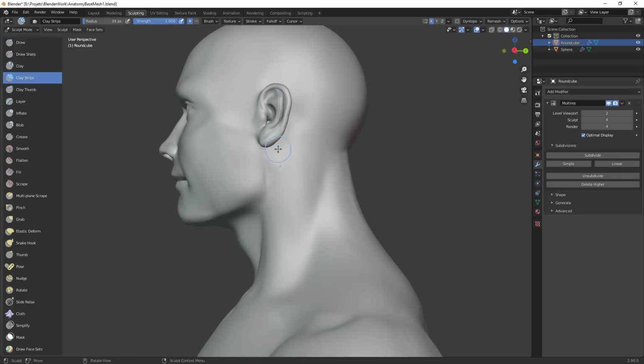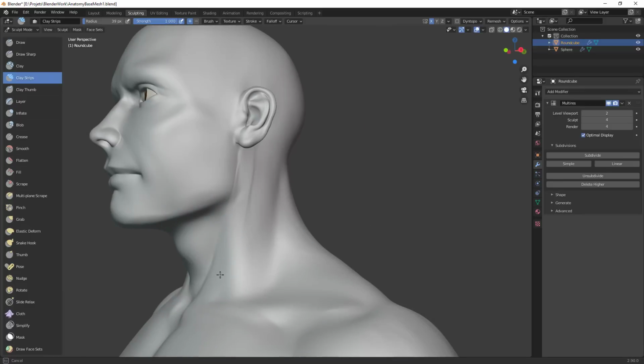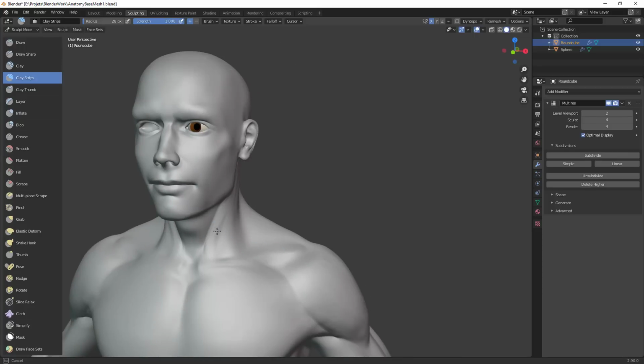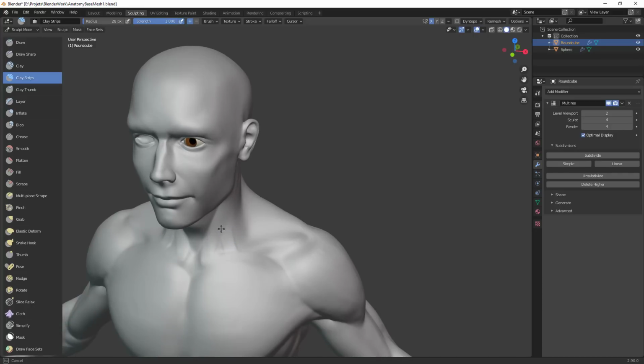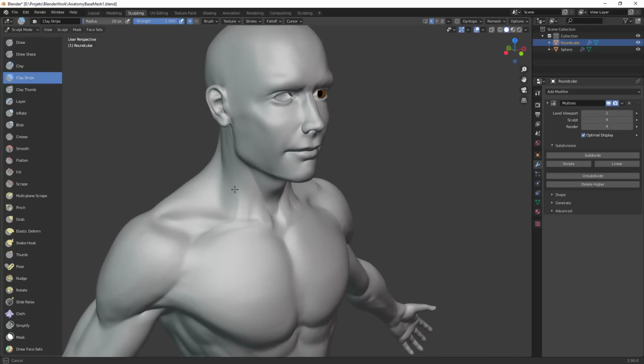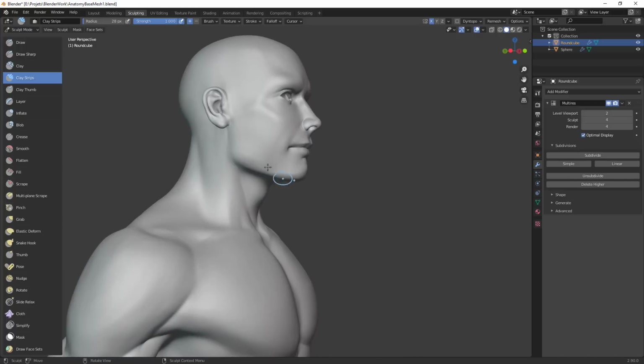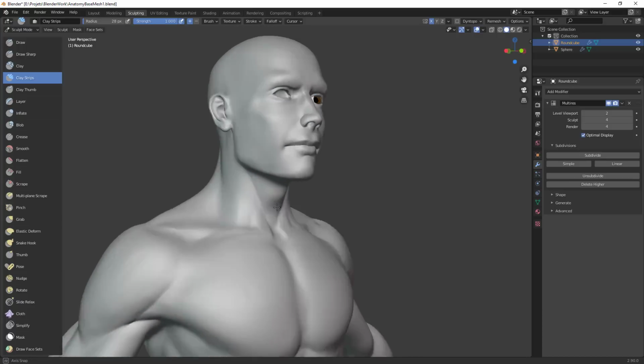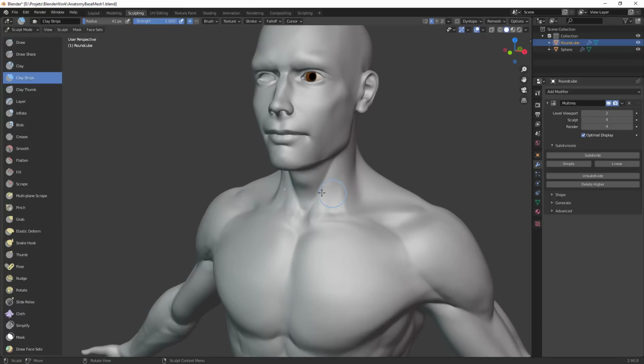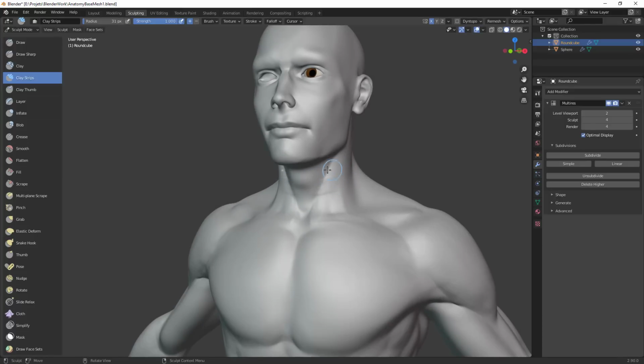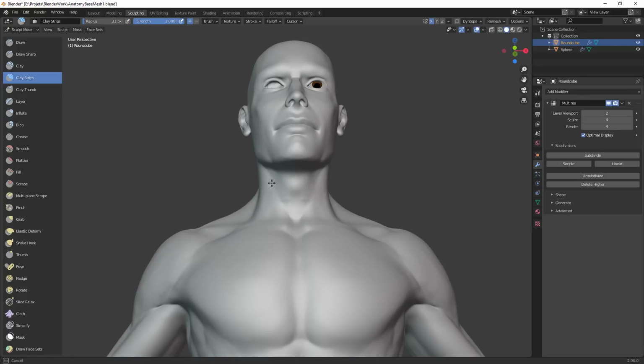So now I'm going to add back some sternocleidomastoid muscle and make them much more tensed. And here you can see that they are splitting toward the clavicle. And here I can make my neck much more realistic by going across the skin like this, and by smoothing everything out.